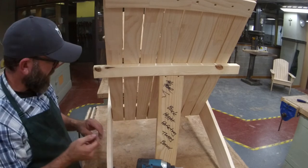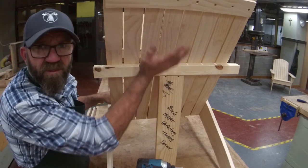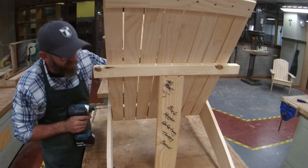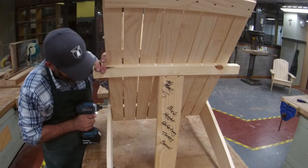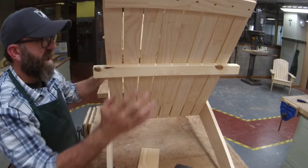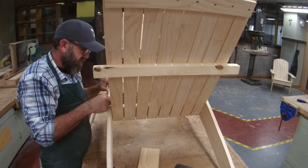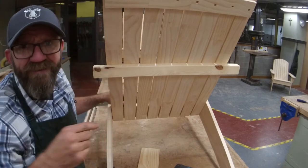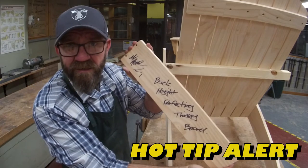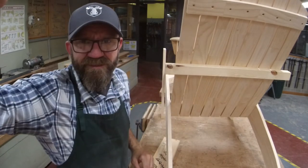Please make sure where your screws are going, it's through the countersunk hole and it's hitting the center of that rail. If it doesn't, you might have to tweak this up or down just a smidge. This one's not too bad. If you need to, a little bit up and down makes no difference. It's still not super strong yet. We'll put the corner blocks in next. Thanks guys, doing really well. The board length of this, out of interest, should be 5'10". If you're anywhere around the 5'10" mark, you're killing it. All right, let's go.